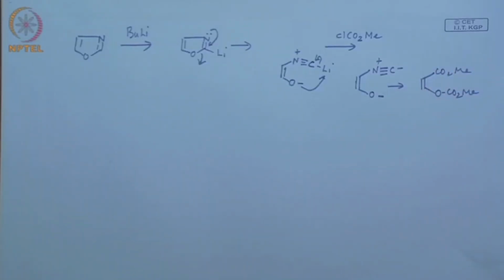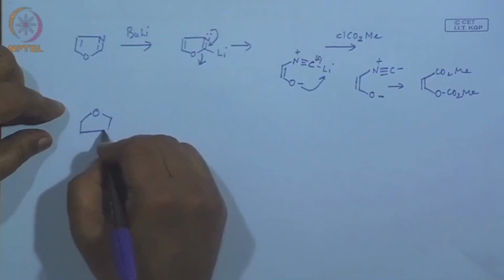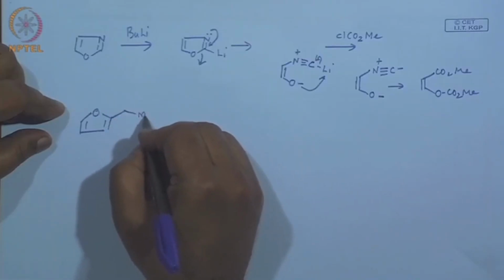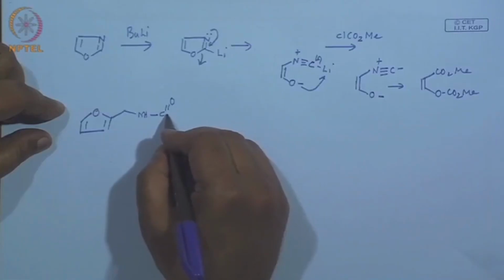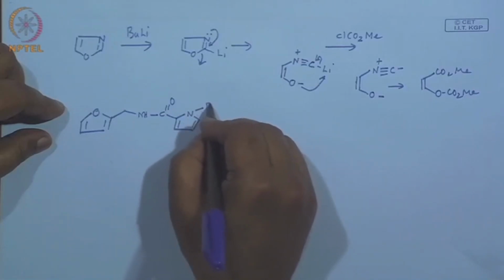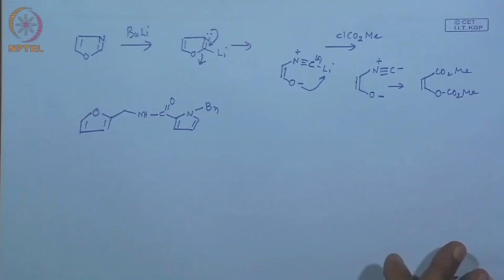I think we will talk about the cosmic chemistry tomorrow maybe. Well, I will give you one more important kind of reaction. So, these ring openings, and let me give you one more example. Like in this case, it is not an imidazole, but it is a furan. Then there is an amine and an amide carbonyl, and this amide carbonyl is linked to a pyrrole moiety and it is a benzyl. Now, you have a furan nucleus, you have a pyrrole nucleus, you have learned all these lithiations etc.